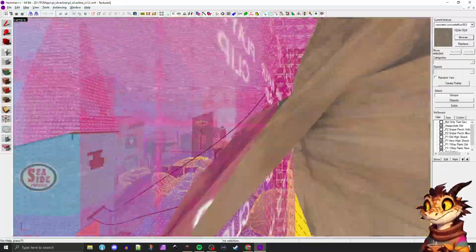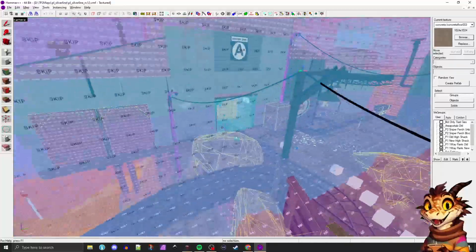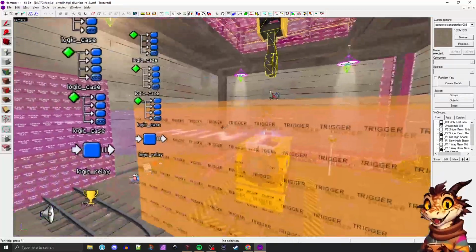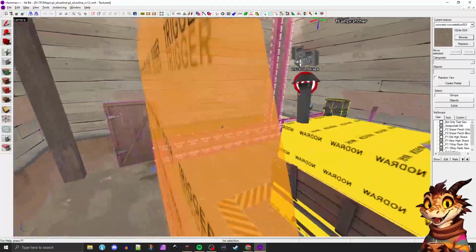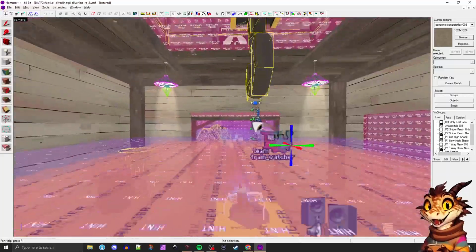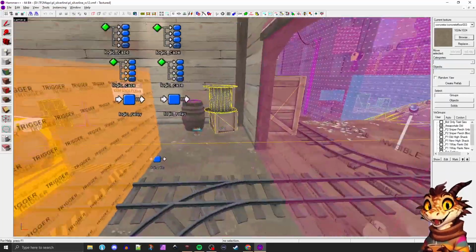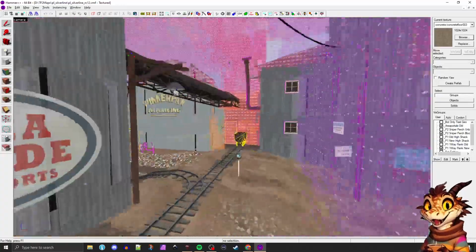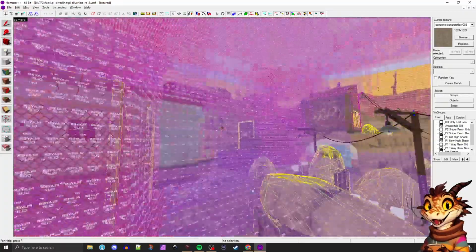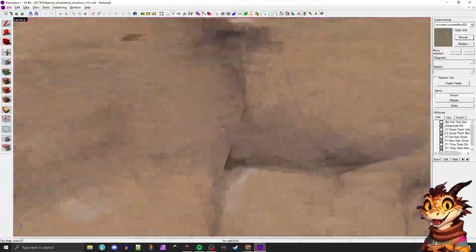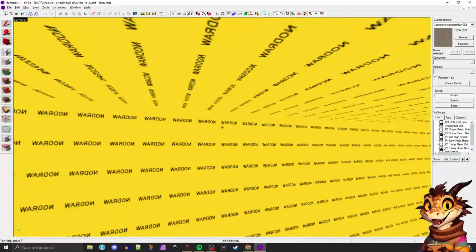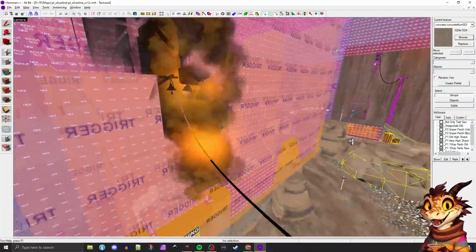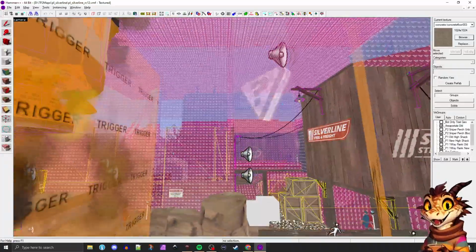I could literally search for the entity, but I think what I'll do is just find it, because usually all mappers will place all of those entities beside each other in the level for easy reference, right? So it's usually there at the start, or it's usually at the end of the level, depending on what level you're doing.